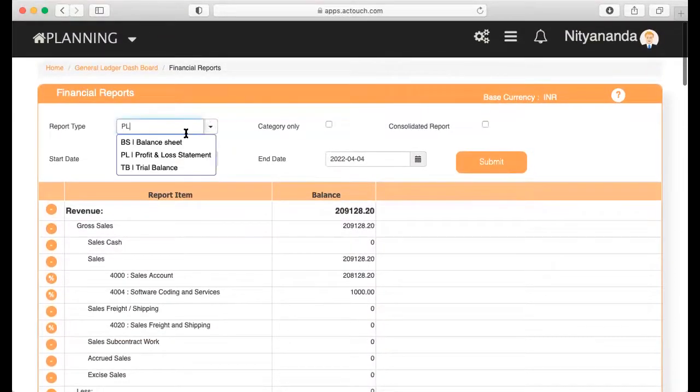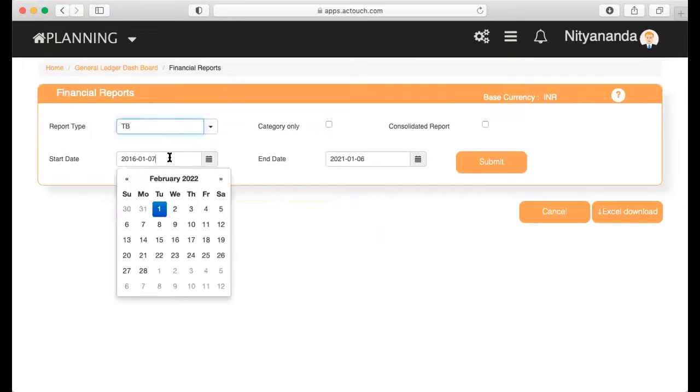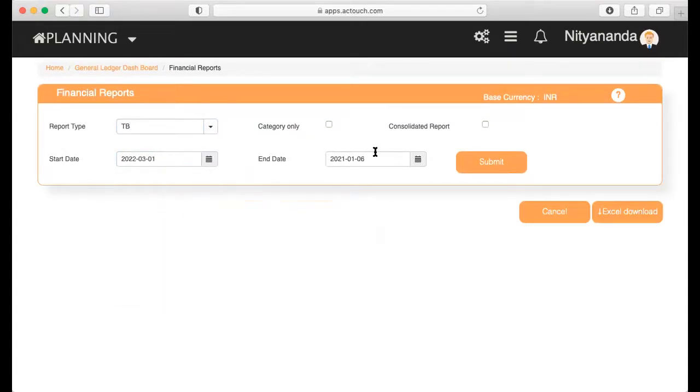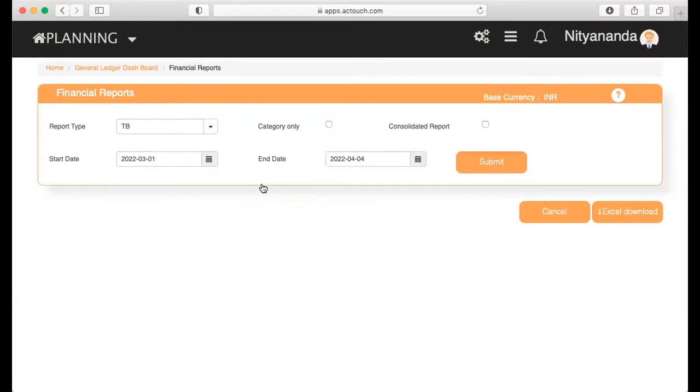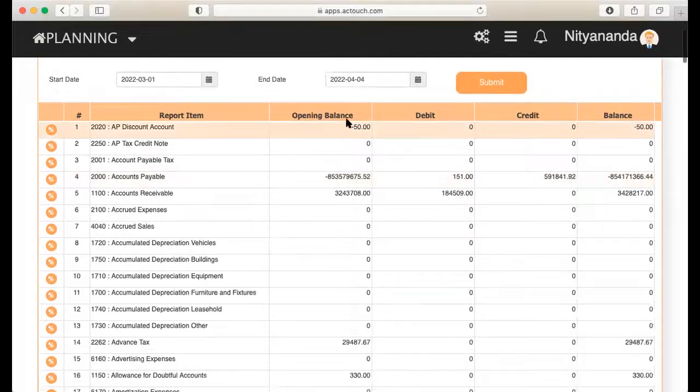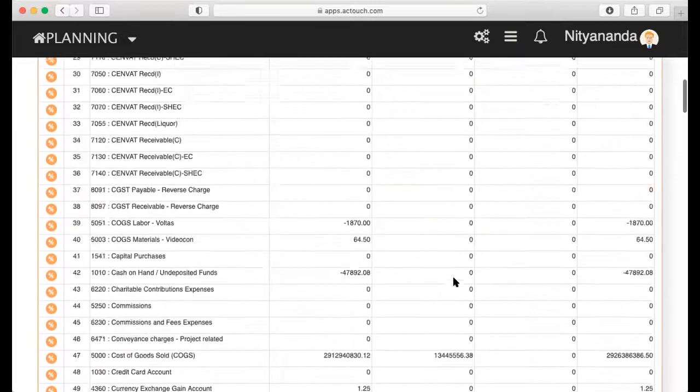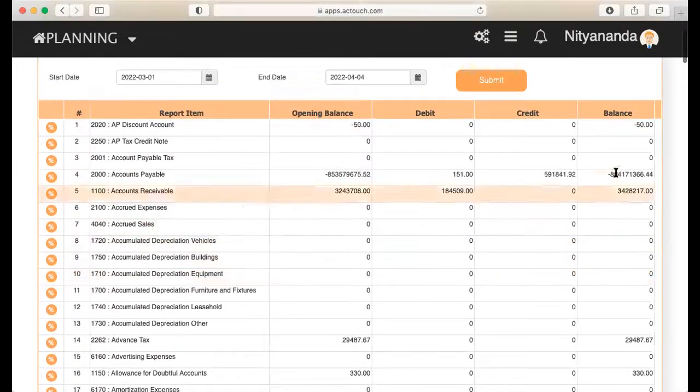Further to that, we have a trial balance. Again, you can give the starting period to the end period. So what are the opening balances in that period, the debit and credit breakdown, we can see. Again, for any value, just click on that.